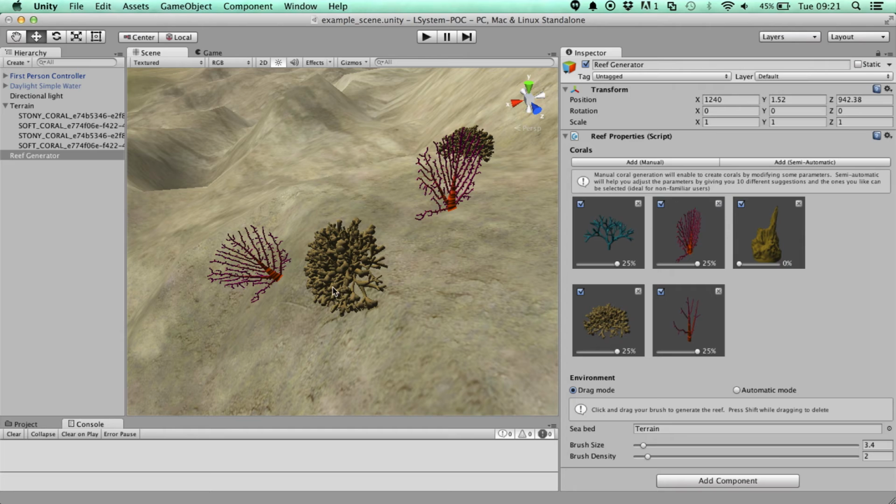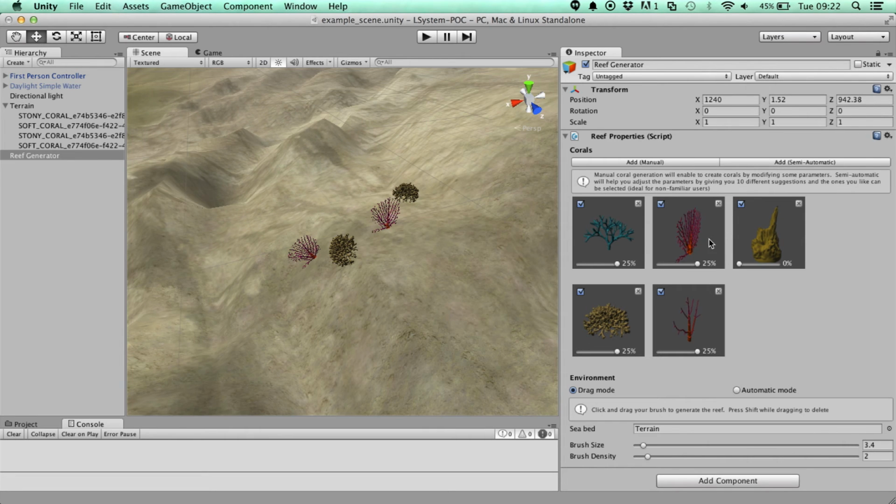For example, these kinds of corals grow perpendicular to the reef. However, these kinds of corals, the sea fans, most of them will follow the orientation of the surface of the water. So this wouldn't be a right way to place the sea fan.